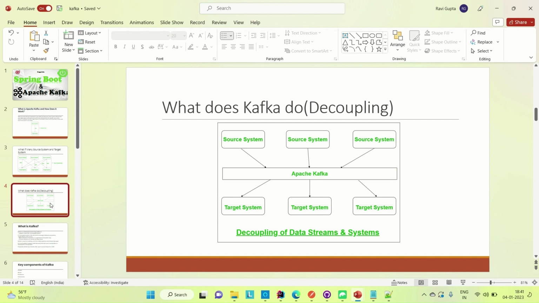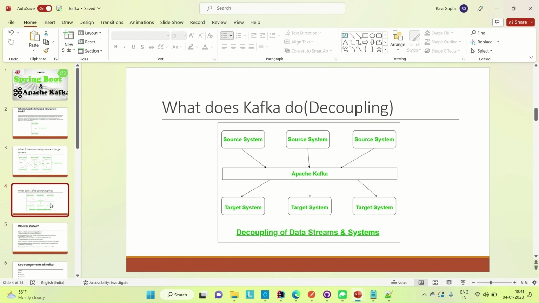Whenever a source system is sending data to the target system, it doesn't directly send the data to the target system. It pushes its data to Apache Kafka, and then Apache Kafka takes care of that, and then sends the data to the respective target system. So the decoupling of the data stream and the system is what Apache Kafka does.